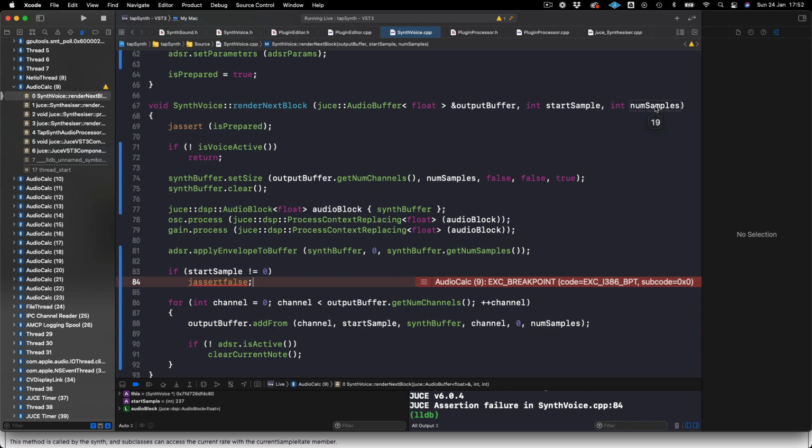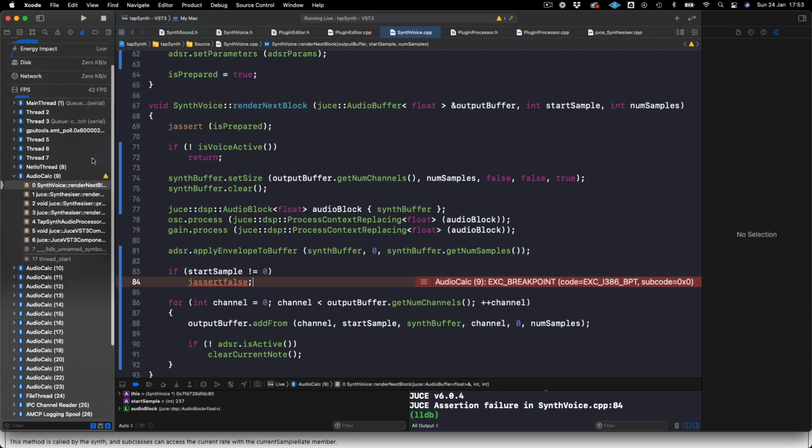So it looks like our total buffer size is 256 samples. We're going from 237, and we're only going 19 samples in this particular instance.